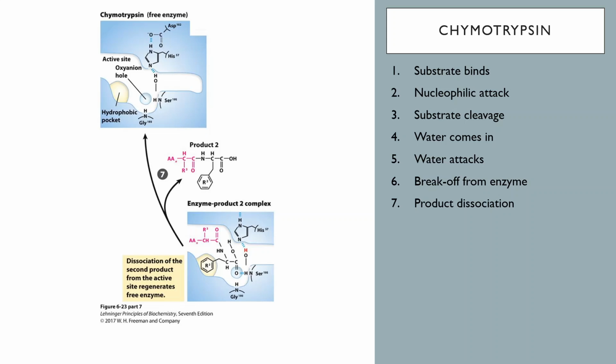Again, the shape of this active site is what really determines two things. It determines the specificity of the enzyme. So the reason that it only cuts peptide bonds next to aromatic amino acids is because of that little hydrophobic pocket. If you had an amino acid that was not aromatic, so let's say it was charged or polar, then it would probably have water molecules on it, and it would not be stable in that pocket. Also, the position of these other residues, like this histidine and serine and glycine residues, is crucial for stabilizing all those intermediate forms.